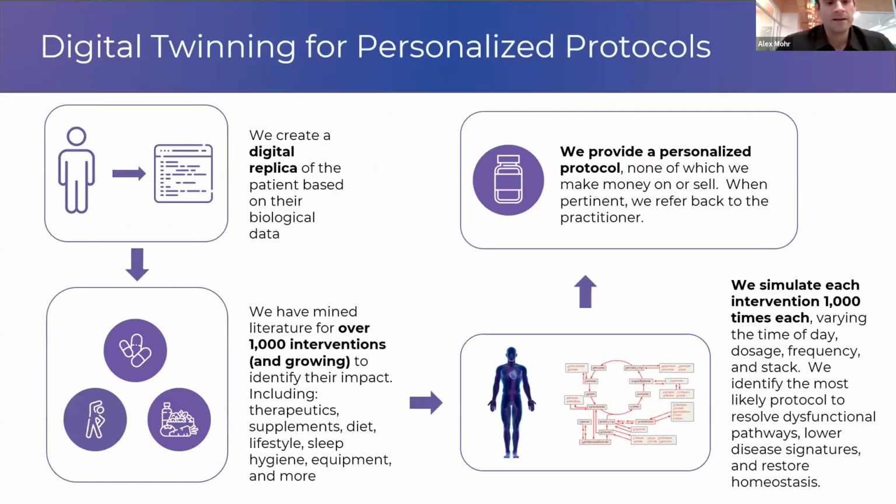Beyond the analytic domains, one of the main features of our test is our digital twinning, where we're able to create a digital replica of the patient based on their own microbiome data. We are constantly mining the literature to pull effective interventions. This is really a full-time job, because the literature is fast moving and a lot of new therapies are coming into use: supplements, dietary factors, lifestyle, and sleep, which is very important. Even environmental exposures, whether based on geography, water source, living around animals, or what your significant other is doing, are important and captured by our continuous crawl through the literature to inform our protocol.